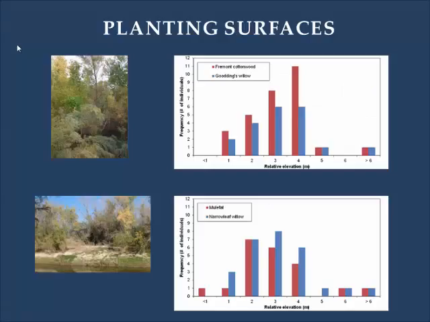The other value, and I'll speak through this very quickly, this is more Zoe's work. The other value of the relative elevation data and information is Zoe was establishing the frequency of occurrence of certain native vegetation types related to the relative elevation value. So on the x-axis of both these plots, we have the relative elevation of the low flow channel getting higher up, and then this is the frequency of occurrence of cottonwood willow.